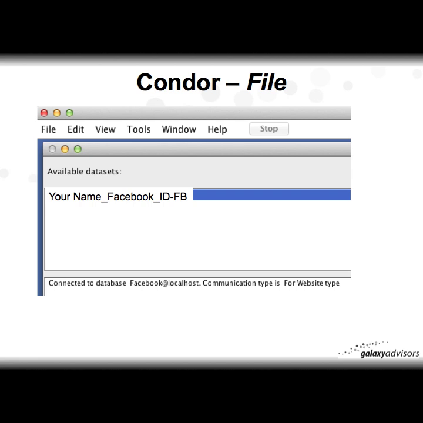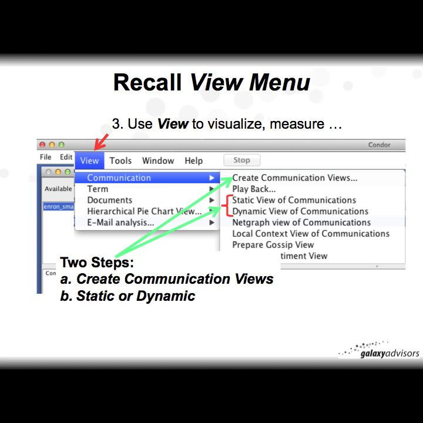A window will pop up and it'll give your name, your Facebook ID. Everyone's, it's like you have another identification number. You actually are assigned a unique Facebook ID, and that identification number will show up there. Then we're going to use the two-step process for the view command.